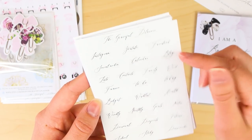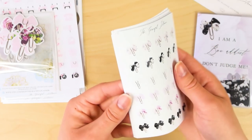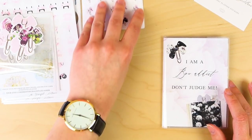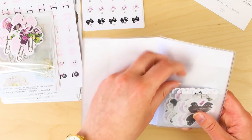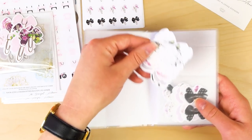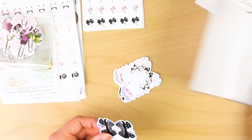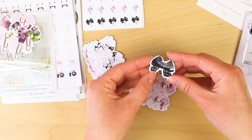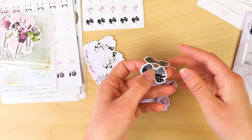I would guess that they're hand lettered by her, but I can't know for sure, of course. Yeah, quite a lot of stickers. And she also had a sale, I believe, so I decided to pick up some stuff to try it out on the sale. And of course, it also came, oh gosh, it's two sets of the die cuts. Actually, it's more than die cuts. It's tabs. So you just fold it over and you can put this in your planner or traveler's notebook or, you know, anywhere.